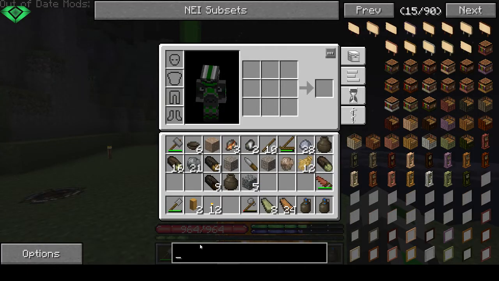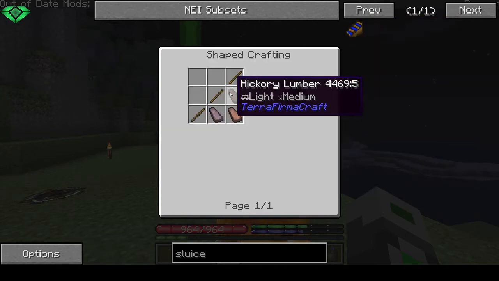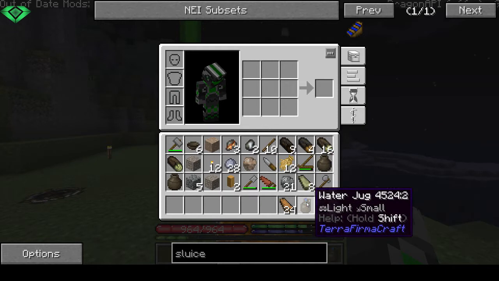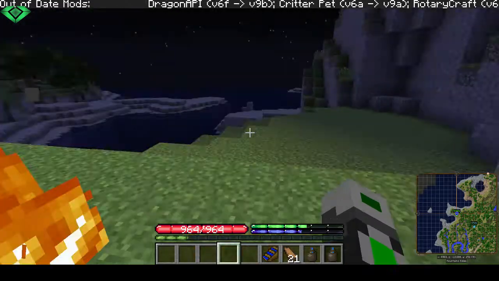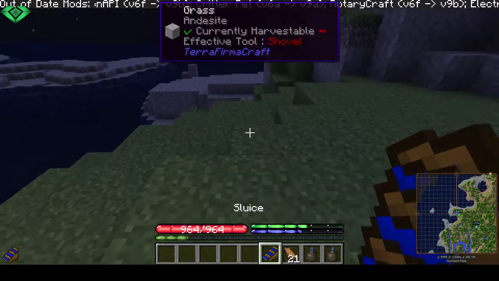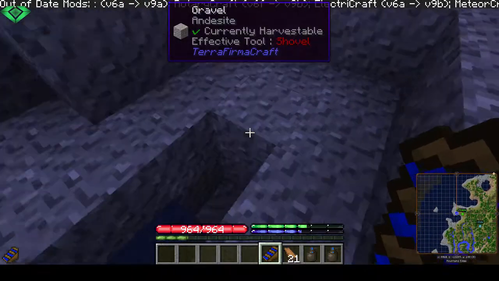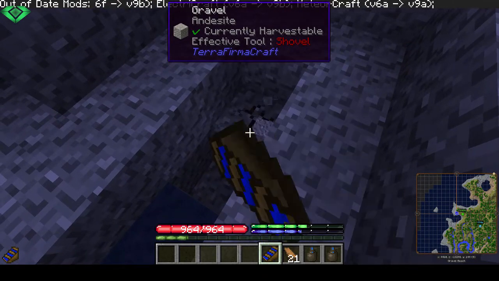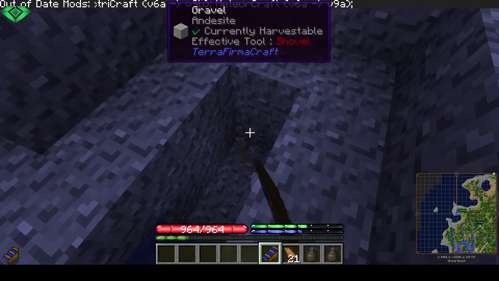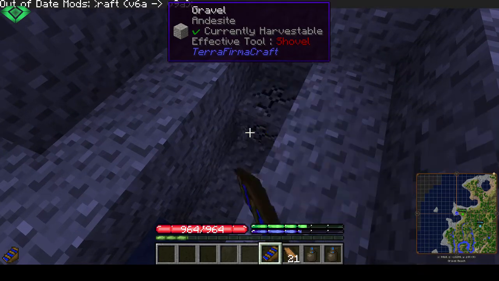Yeah, let's build a sluice. Just thinking what to do. Recipe: planks and sticks, that's easy. Planks and sticks. Sluice. Problem is if you overwork an area you will have to wait a while. But this should give us a lot of stuff.